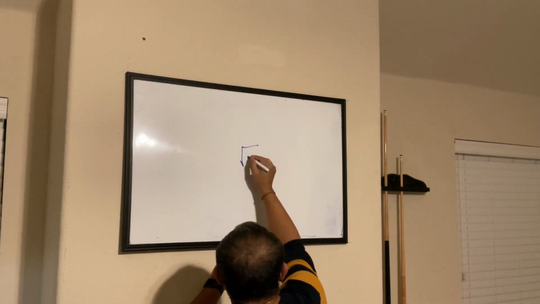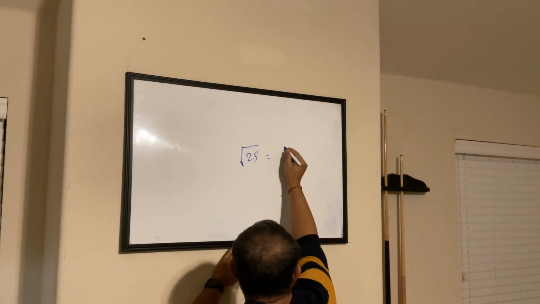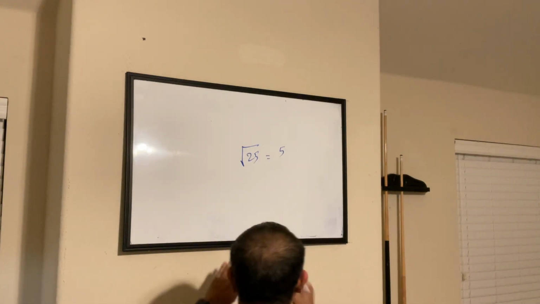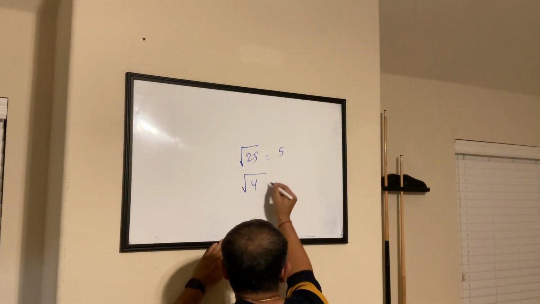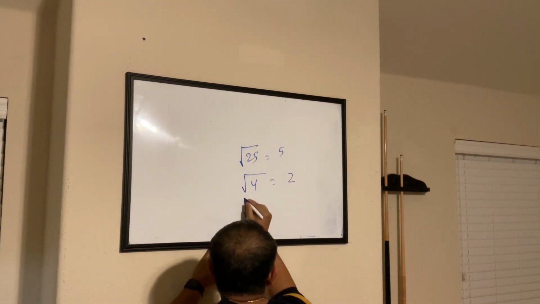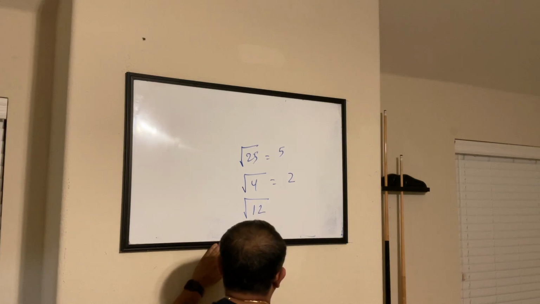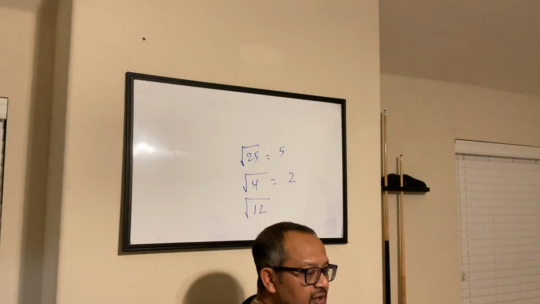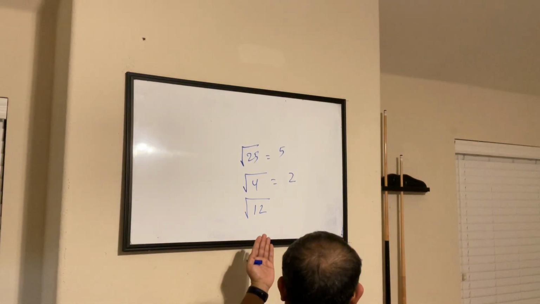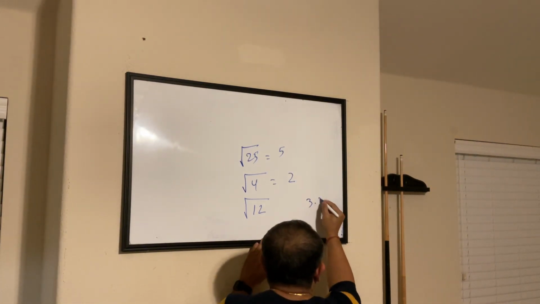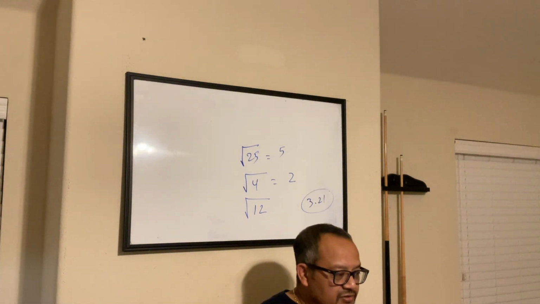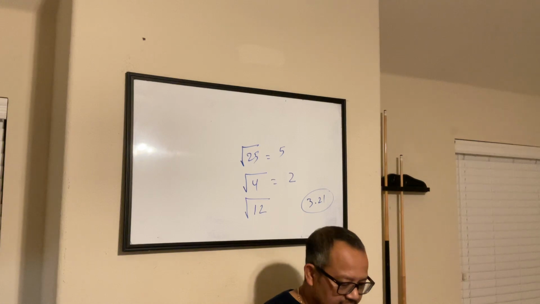So when we have to find out the square root of 25, anybody and everybody can say that it's 5. That's easy peasy, no worries. If somebody asks you to find out the square root of 4, you know that you will get 2. Even if you have been asked to find out the square root of, let's say, 12, you know that this is not a perfect square, but you still have ways to calculate it, correct? It'll be something like maybe 3.21 or something; square that and it will get you close. You have a calculator which you can use to find that out as well, correct?